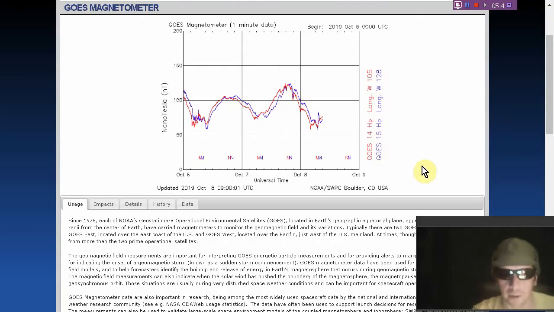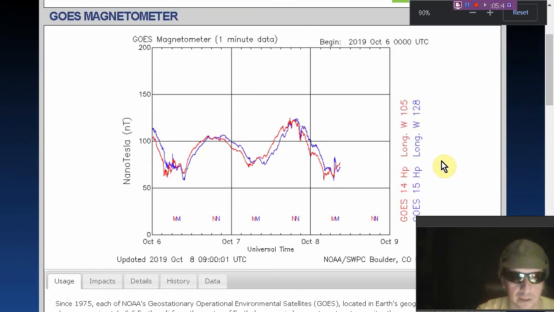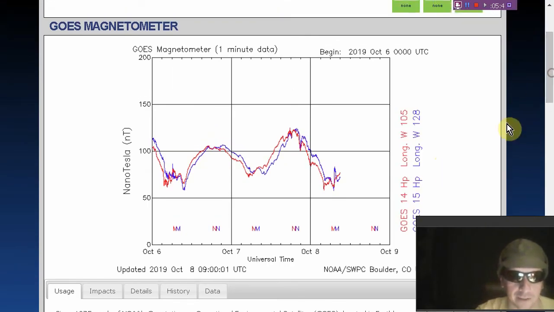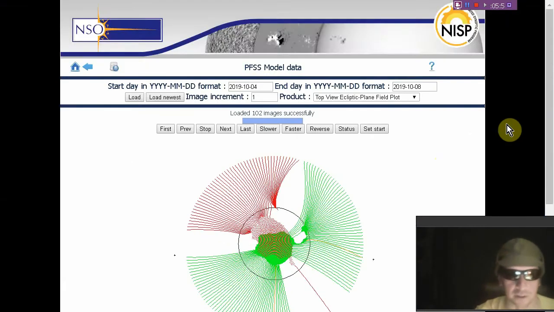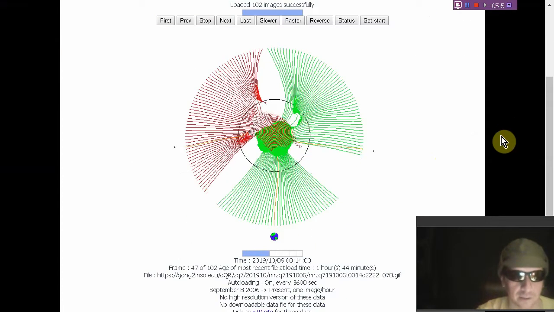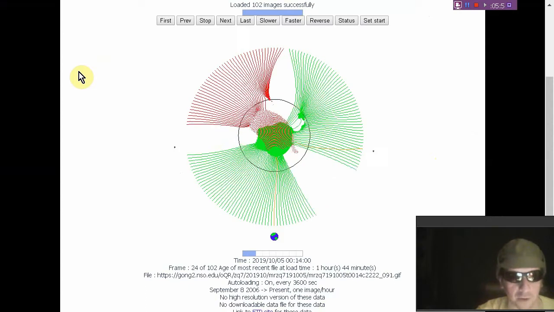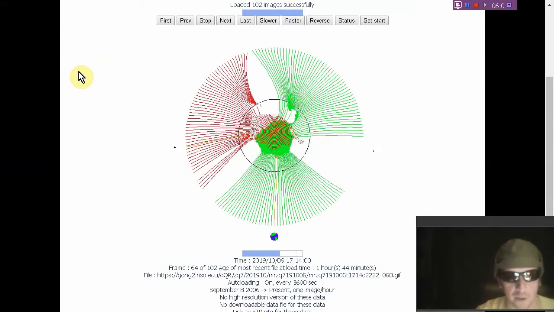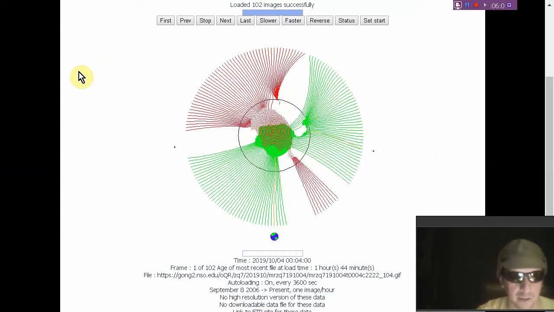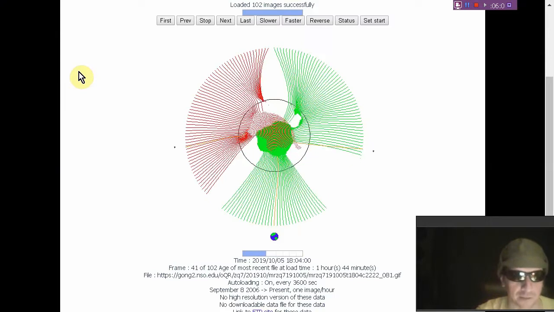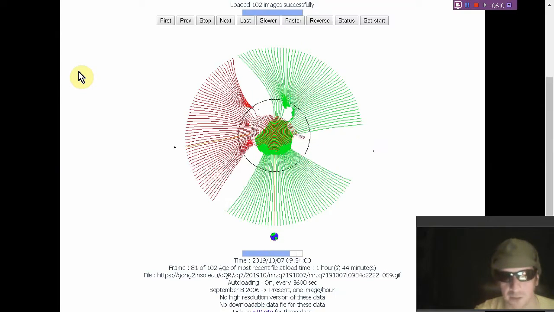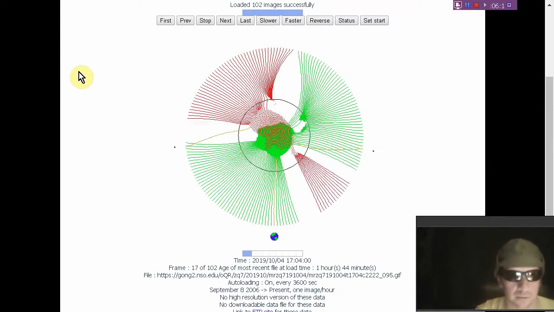Goes magnetometer. Still looking spiky here. Although we are currently fairly rooted in the North Pole associated portion of the heliospheric current sheet. Here's the Gong 2 data. You can see that's noted in green. We're expecting at least another 12 hours or so of North Pole oriented field. Not expecting the boundary crossing of that for at least, I'll say, 18 hours.